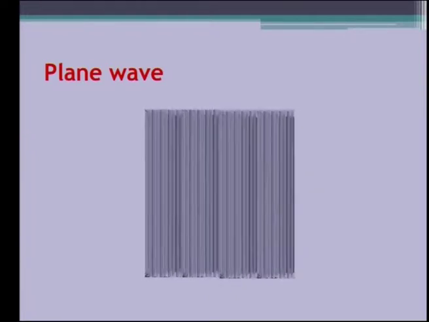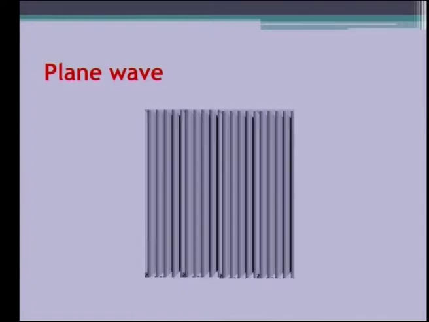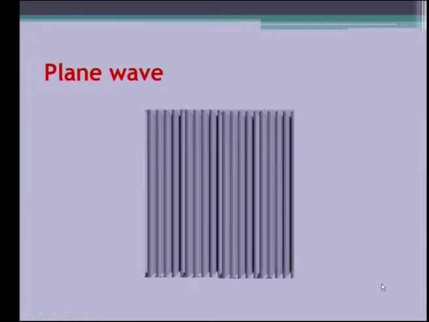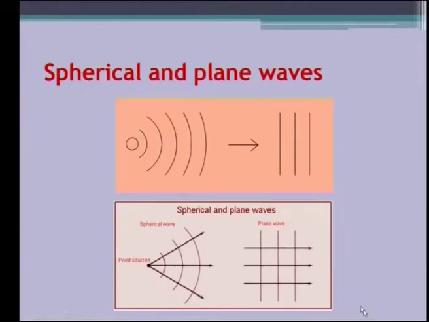In this case it is not starting from a central point, it is moving in only one direction. Maybe in this animation it is shown as progressing in the x direction, and it is starting as a plane. In the y axis the plane is existing, or we can take the YZ plane, and it is moving ahead in the x direction. It is a plane wave. Now, let us compare these two waves, the spherical wave and the plane wave, and see the similarities and differences between the two. See, this is another illustration to show the spherical and plane wave.